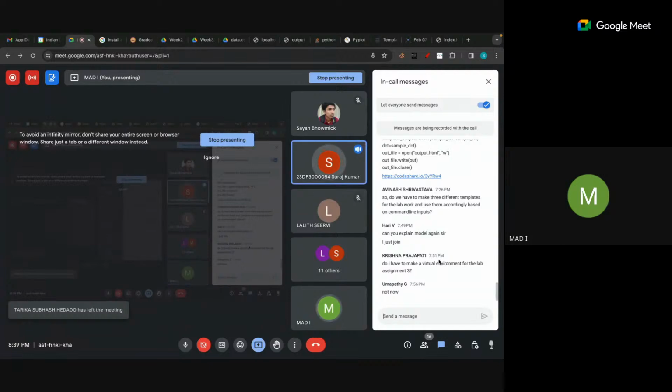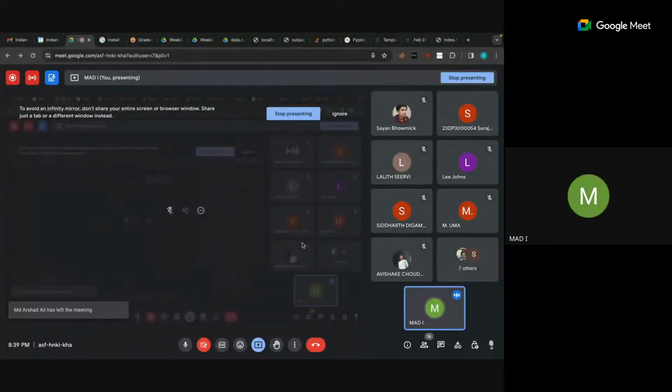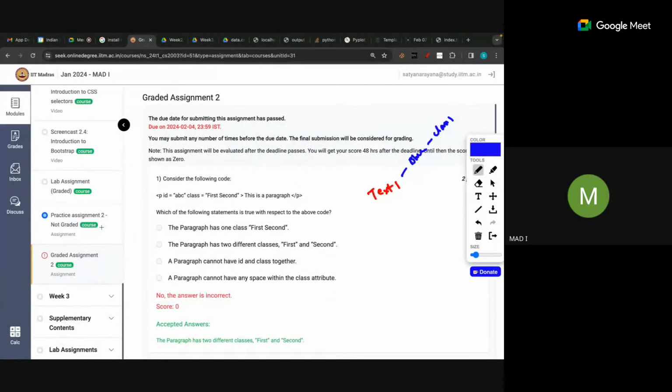Sir, I had shared the screen that time, but in grading it is showing a 100 score. Will it be graded or not graded, sir? If it is graded, what is it, CSS or HTML? Sir, in HTML grading, week 2. Week 2, if it is graded, you're supposed to go for those grades. Did you go for the grades? Sir, in grades it's showing a 100 score. This is okay. If it is 100, it's fine.